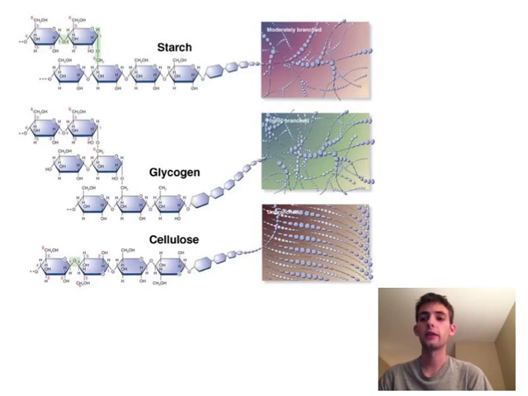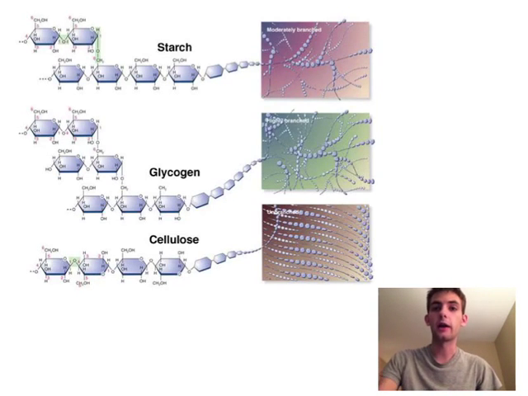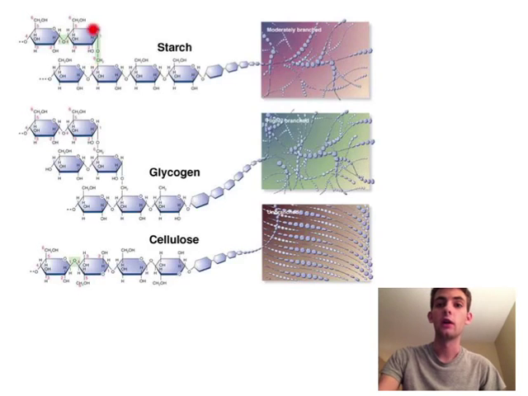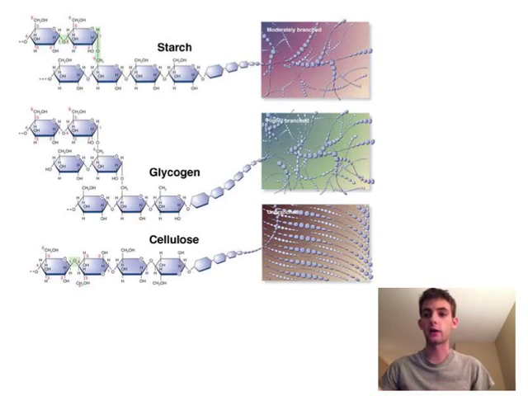Hey guys, so today we're going to talk about levels of structure in protein and in carbohydrates. So we're going to start off with carbohydrates, and I want you to remember that an example of a carbohydrate is a monosaccharide. And monosaccharides are single sugar units. So each one of these not bonded together is a monosaccharide. An example of a monosaccharide is a glucose molecule.